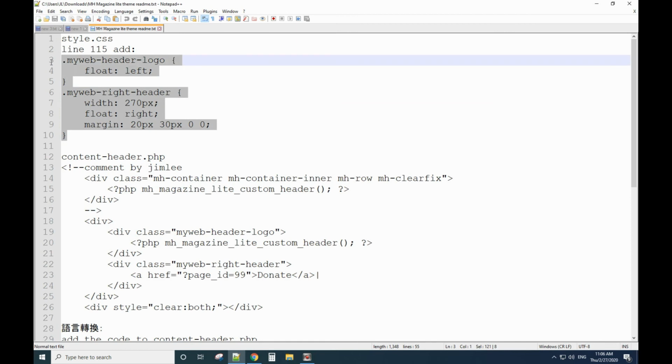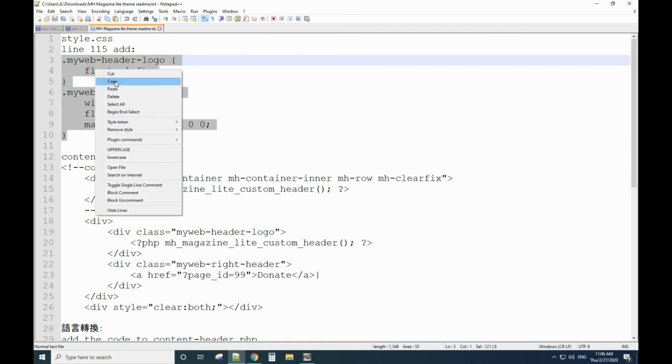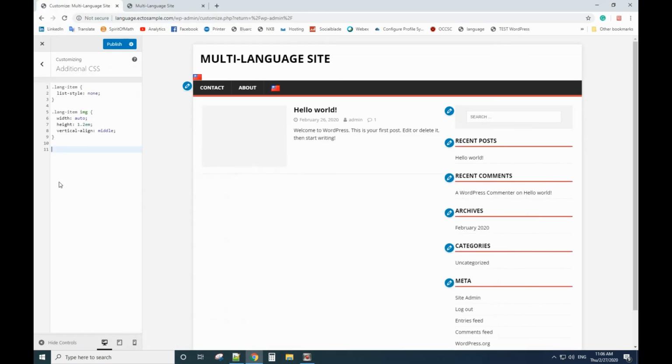Okay. Copy it. So that's for the logo parts. The other one is for the language switch parts.